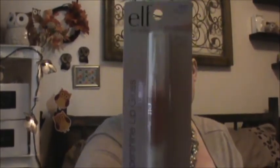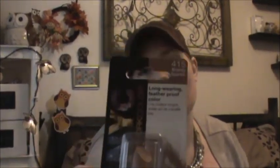I picked up this Hypershine lip gloss. I believe I have all of these already from e.l.f., but this is a really pretty color, and I figured that if I didn't keep it, I could pass it on to a friend or my daughter, because they're normally $2 and it was a dollar. And the last one I picked up was another NYC Brandy Sparkle, and I thought I didn't have this, but then I was looking through my stuff today and I might, so we'll see.